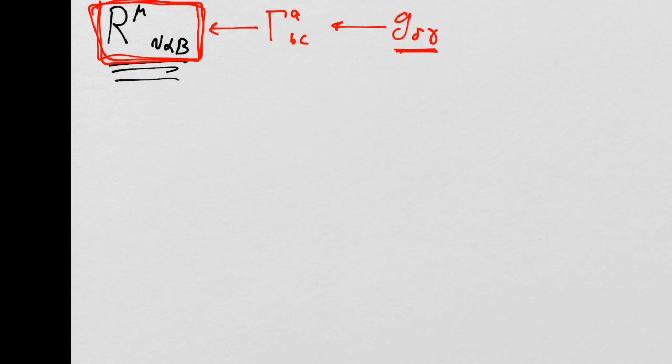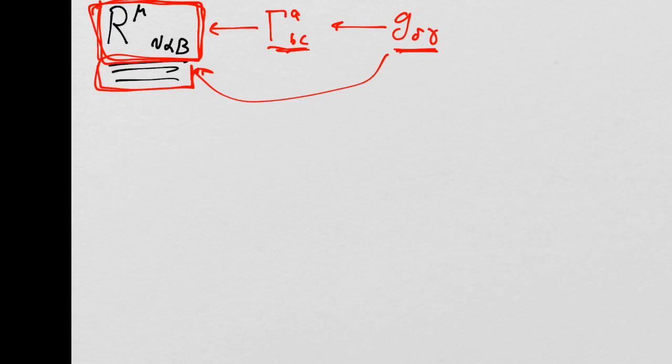Ultimately, it's all the metric. The metric gives us the connection, which gives us the Riemann tensor. But of course, you can write formulas that go straight from the metric to the Riemann tensor. All of these things depend on each other. If you set one, you'll get all of the others, with the caveat of being in a torsionless spacetime. Torsion-free is really the only way I've done this analysis myself. But other tensors that we can develop for our manifold that are related purely to the geometry of the manifold, ultimately they all have to come back to the Riemann tensor.